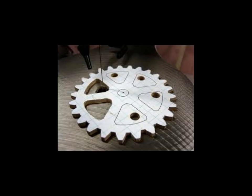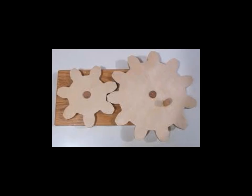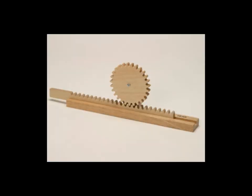Last year, we struggled with getting the belts and pulley to work the way we wanted. So last year, at the regionals, we saw lots of teams using wooden gears, and we thought, why didn't we do that? Now we will give you a quick tutorial on how to make the wooden gears.